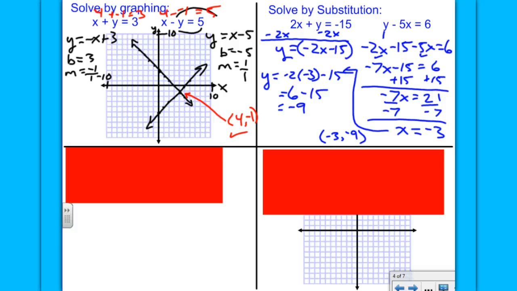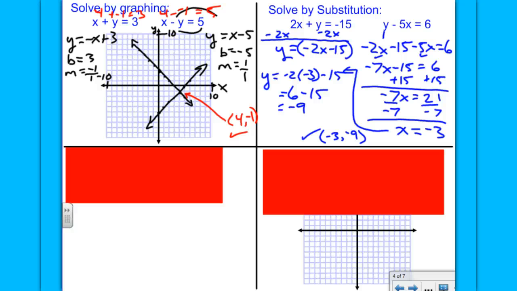And so I'm just going to do this out loud rather than writing it here. We put a negative 3 in here, and what do we get? Negative 6 plus negative 9. What is negative 6 plus negative 9? Negative 15. Over here, we plug in negative 9 minus, what is 5 times negative 3? Negative 15. So we have negative 9 minus negative 15. That's the same as negative 9 plus 15. Is that 6? Yes. So do check it.